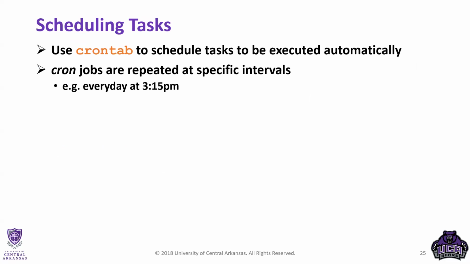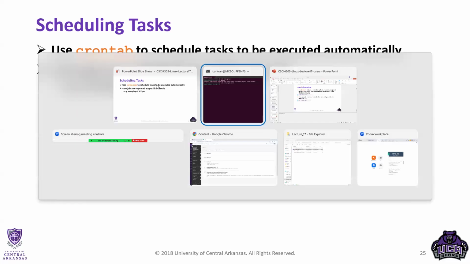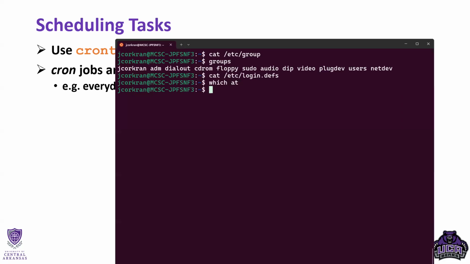Scheduling tasks. There used to be 2 different methods for scheduling tasks. That was cron tab and then at. The cron tab allows you to specify something that's going to continually repeat. The at job was like if you wanted something to occur one time in the future. You can download it, but it's slowly just becoming depreciated. And now, as my system no longer included it, so yeah, it doesn't have it.